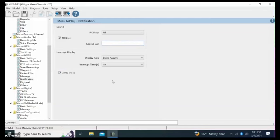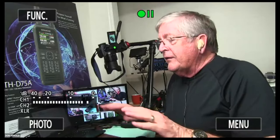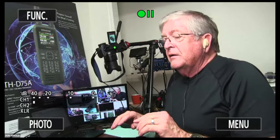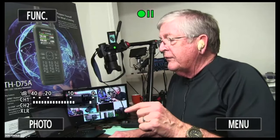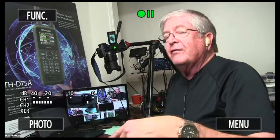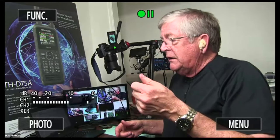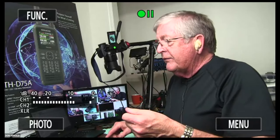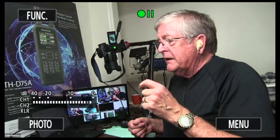Now, APRS voice. I would check that. Let's say Kevin's 5 miles behind me, and he makes an APRS beacon, and think of it as a tone squelch. You don't want to hear all this beaconing stuff, and your wife doesn't want to hear it either. But all of a sudden, I hear a beacon that popped out. That is somebody that has a voice alert turned on, and it's a subaudible tone. It does not get passed through the APRS network or in hops. It's designated just for simplex. So if I hear that little beep, I could go to my APRS band and say, hey, this is W6GPS on voice alert, you want to go to 5.2? And that person would acknowledge, and then you can move off. It's just another way of making a contact. Does that all make sense?